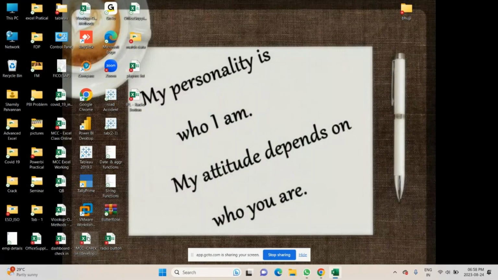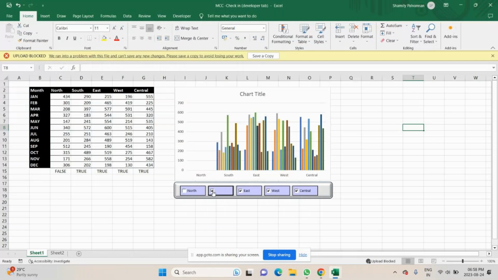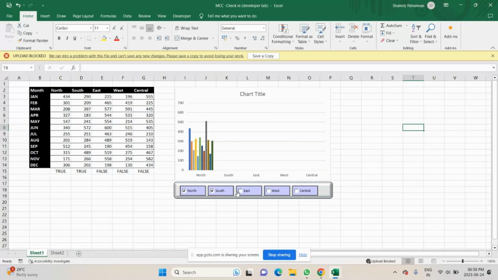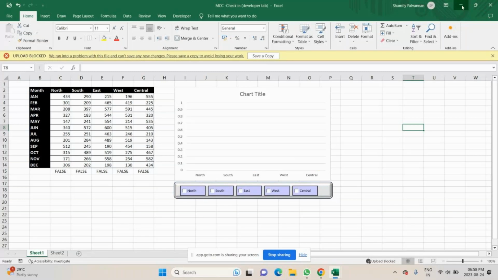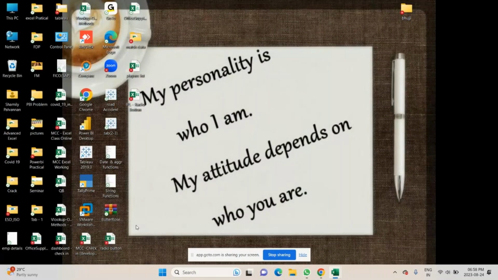See here, I can select multiple boxes, two boxes, three boxes, four boxes, or I can check all these buttons. But in a radio button, I can only check one box, I cannot check all the boxes. So that is the use of radio buttons. Now look here, I've just taken this radio button, already done, let me show you this.